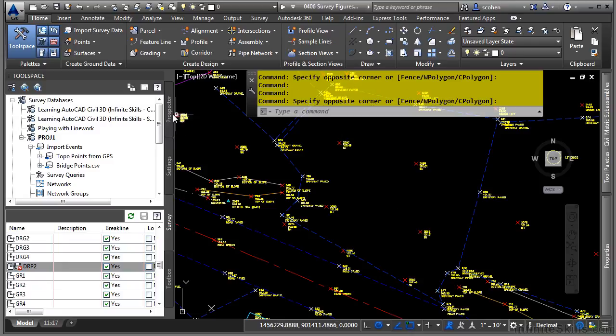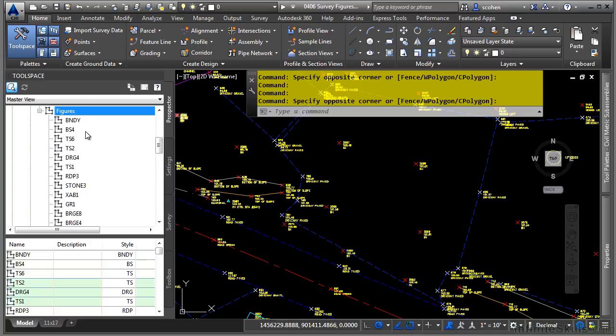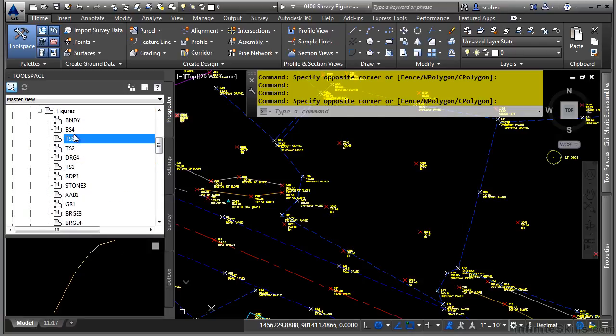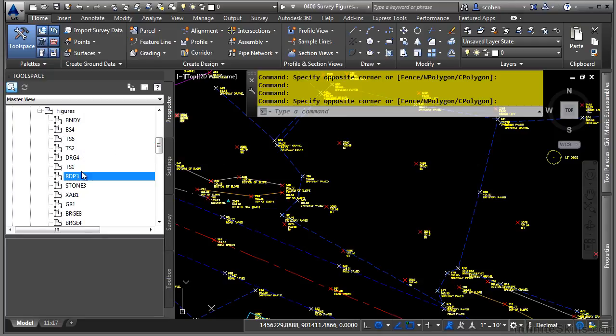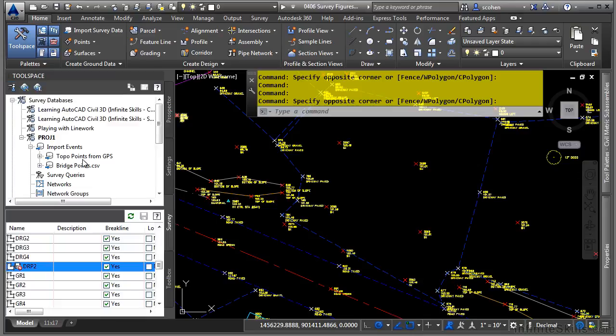One thing I want to mention is where the figures are stored in the Prospector tab. If you navigate to the Survey category, there's a Figures and Networks option, and of course, here are the actual figures. You can change the style that's being used and so on, but pretty much it's just coming from the survey database, and it's nice to have a little preview here as well. One last thing to mention. If you were to re-import the original file that this data came from, just realize it'll actually override any of the edits that you've made to the figures in here as well as any other survey data.